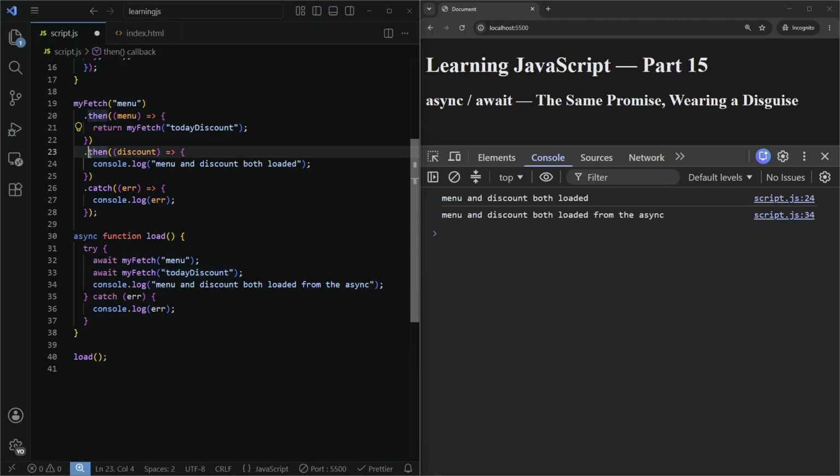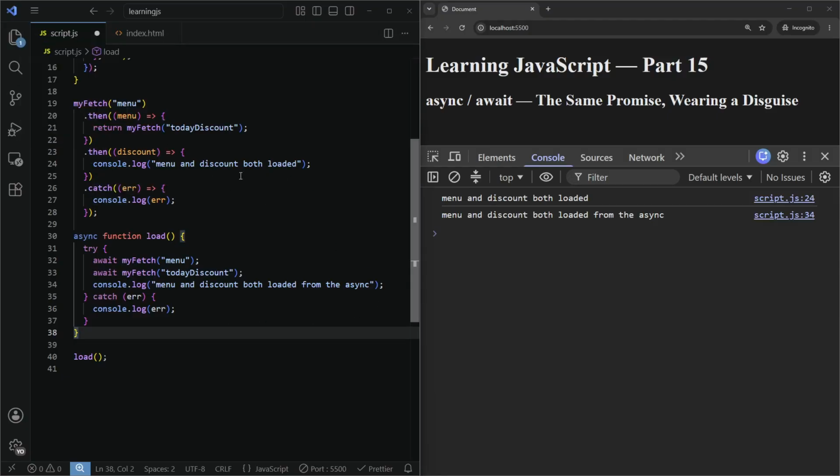So that gets into this linking thing, nesting things, and in the async it's just one my fetch await, one my fetch await. We don't need to nest the my fetch inside. This is the main difference between the async syntax and dot then and dot catch.